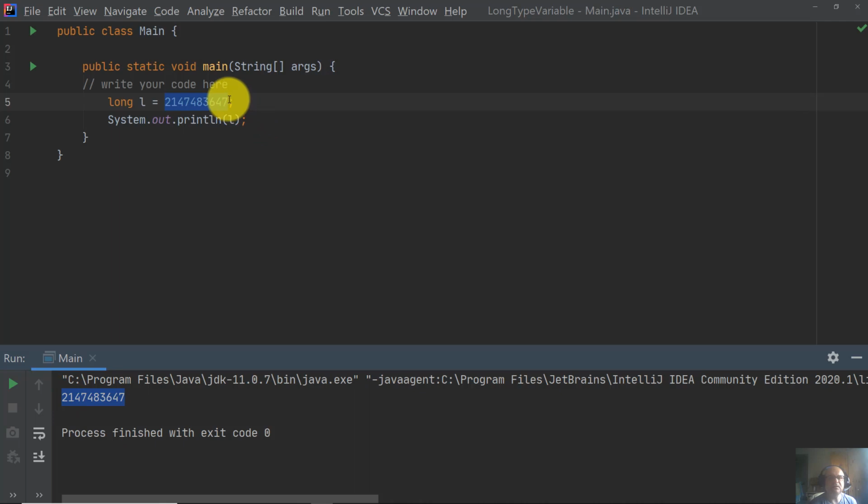But if I add another number like 8, I receive straight away an error.